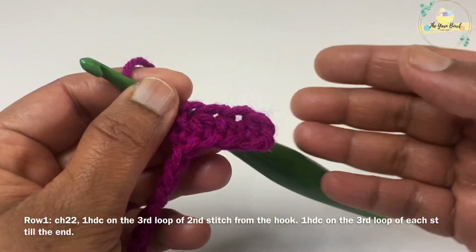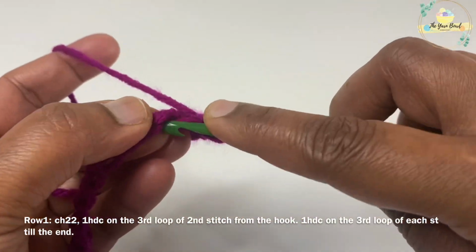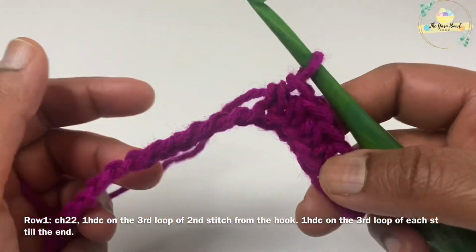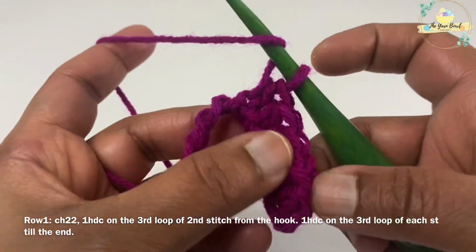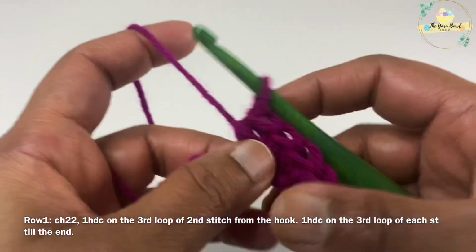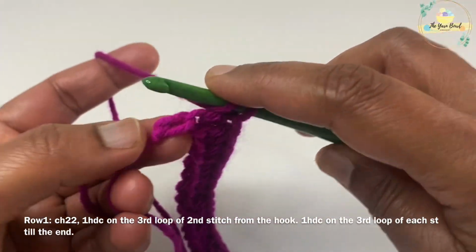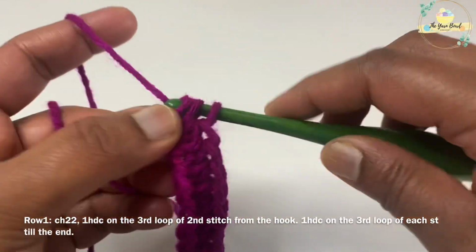So you can see the V's at the bottom, or if you want you can right away work a foundation half double crochet, which is also going to give you the same look. But if you're working a foundation half double crochet, just work multiples of 2 plus 1 chain, because in this way we are turning with 1 chain and starting with the second chain. Otherwise, for this method, just start with an even number of chains.